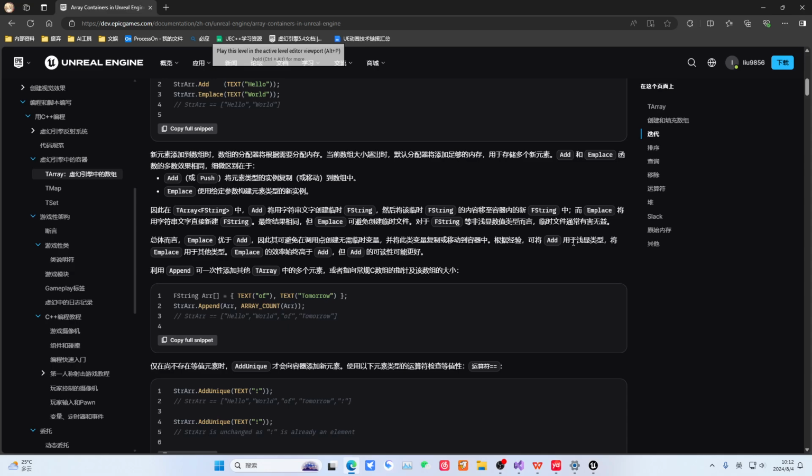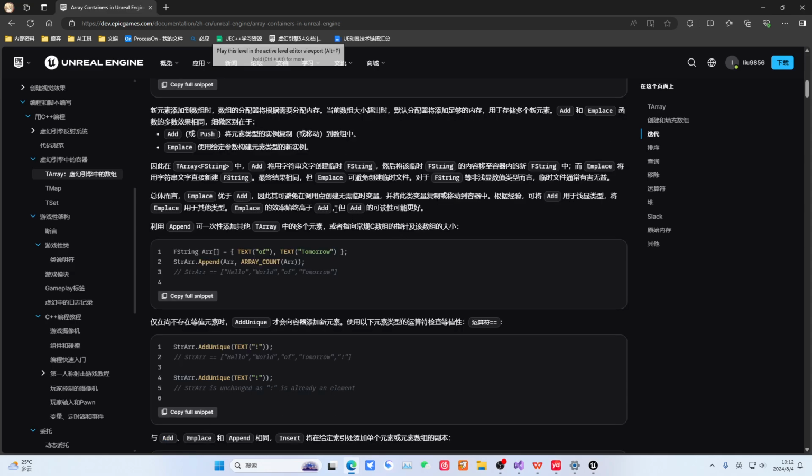So here we use Add for relatively simple numeric types, and Emplace is used for some complex structures and things like that. But we are usually still accustomed to using Add because the readability of Add is better, because we might have blueprint, we might have person, or we might have C. So in fact, Add is generally seen as a common universal concept.